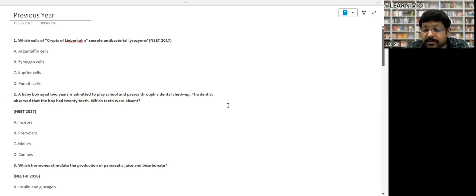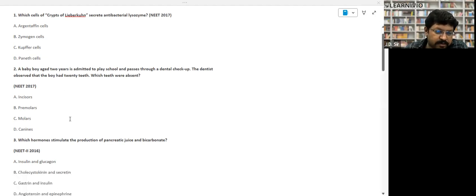This is a tough question, not an easy question. People say that questions come directly from NCERT. I'll tell you each and every point where the questions do not come directly from NCERT. I do agree, 70% of questions will be directly from NCERT, but for the other 30% you have to work hard and read some different content. The answer will be D.